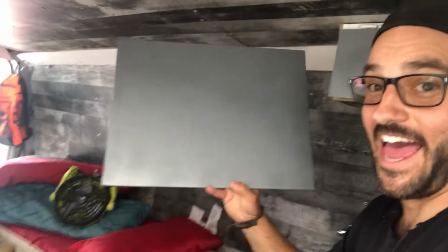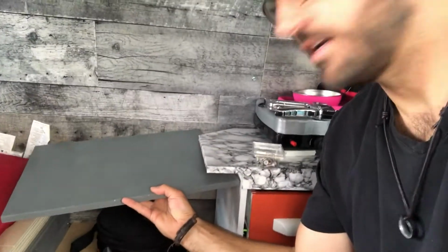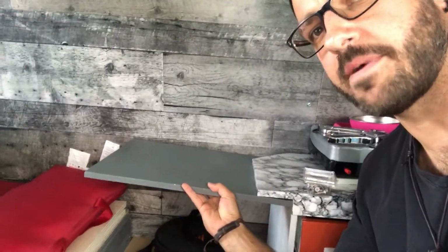So here's the desk panel. It's pretty good. And it is going to go underneath here, right? And it'll be the top of this cupboard space.